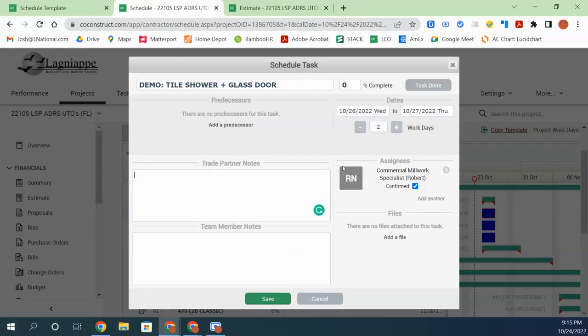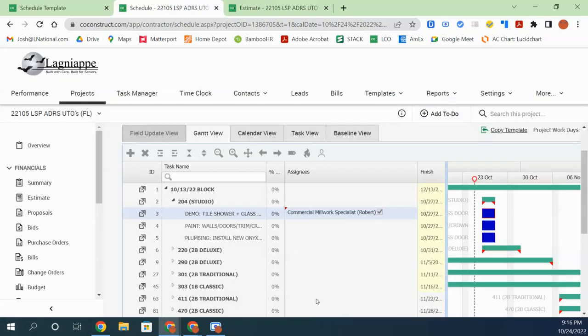Okay, so moving on. Got that cleared up from video 1, and we're going to move on now to where we're getting these items. I get asked this question like, Josh, we really need to go through what all these buttons mean up here. I'm going to do that really quickly, but the best way to learn these buttons is really by building your own schedule and using them. So starting from the right, the little guy, as we call him, this is our reassign guy. Schedule templates. There's another video about schedule templates.